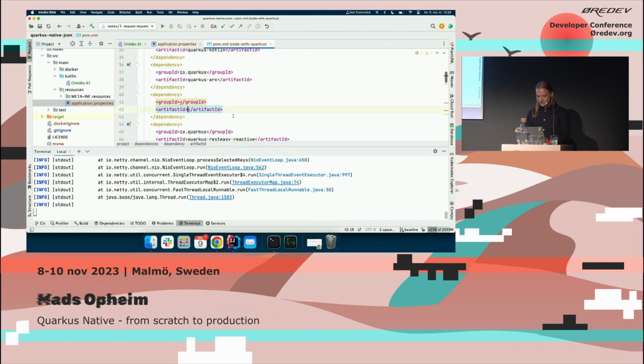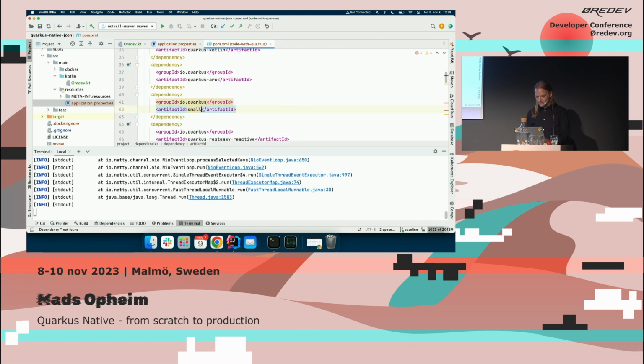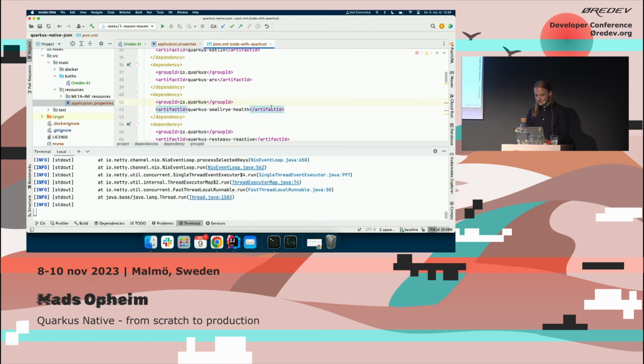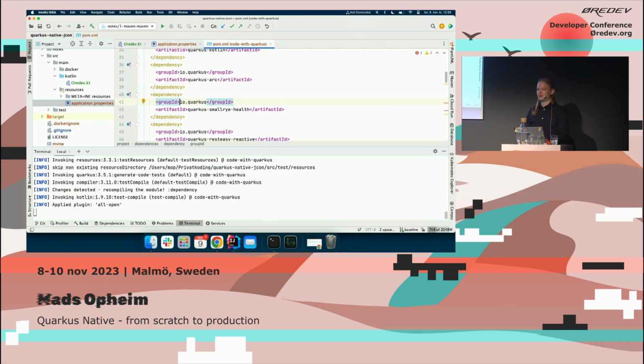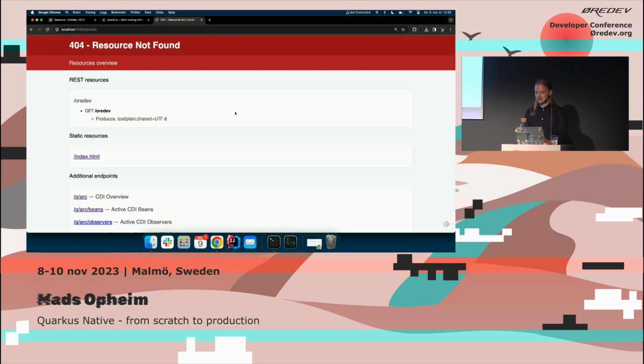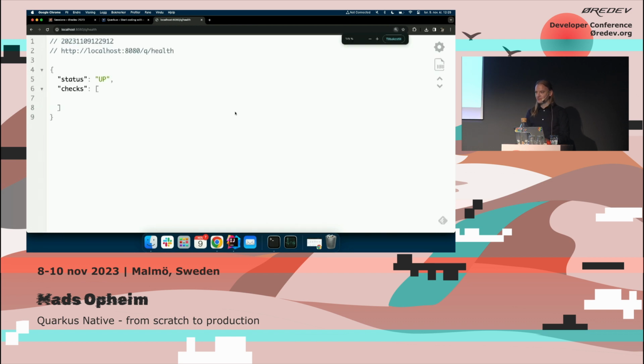So in the POM file we add a dependency. Everything provided with Quarkus is inside io.quarkus. And it's called, what should that be called? I think I have autocomplete in this one. Yeah, the autocomplete is quite nice. It says quarkus-smallrye-health. So health is part of MicroProfile, and in Quarkus everything that is in MicroProfile is provided through SmallRye. So it's like smallrye-metrics, and so on. So now we can see we have a health check.